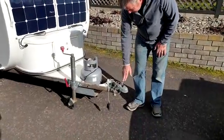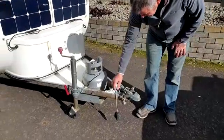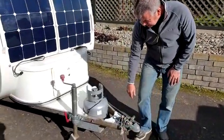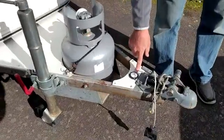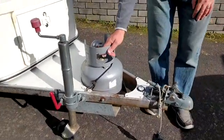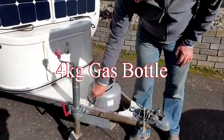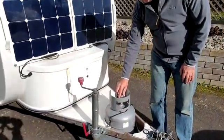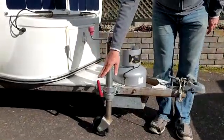We've got a standard hitch that has a lock on the front, a standard 7-pin plug, a little level to know if you're actually level when you set up your caravan, a mounted gas cylinder that's just clipped on and clipped off with a shut off valve, and an adjustable wheel jack that is removable.